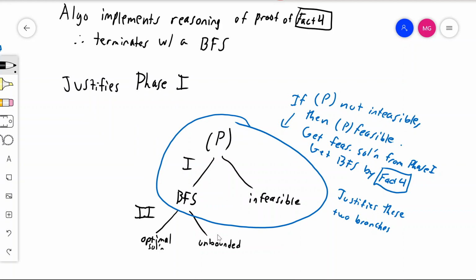And then you combine this with the fact that in phase 2 of the simplex algorithm, you're either going to have an optimal solution or unbounded, and that is implied by Bland's rule. That's the technical detail for phase 2 that we swept aside. So be on the lookout for that supplementary video as well, to complete this tree and to guarantee that this picture really is accurate for the simplex algorithm, and that the fundamental theorem of linear programming, which says that one of these 3 things must happen, really is true. So be on the lookout for that.